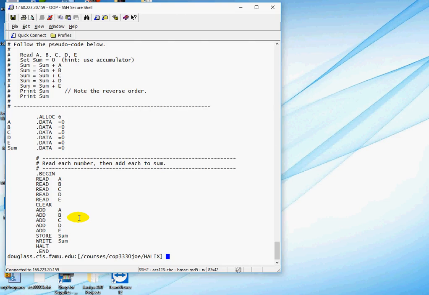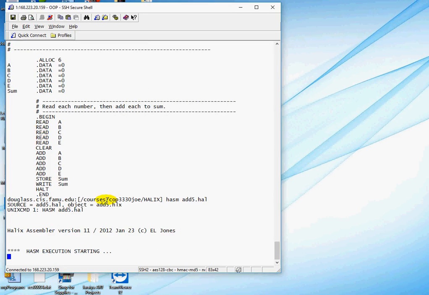And as I shared with you in the Blackboard announcement, if I want to assemble a program, that is, translate this into the machine code, the .hlx file, then the program I use is called HASM. And HASM means the HALIX assembler, which translates from assembly language, what you see here, into the machine code. And I must give it a source file, which is add5.hal.